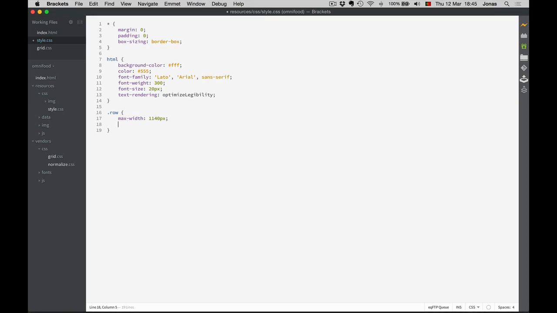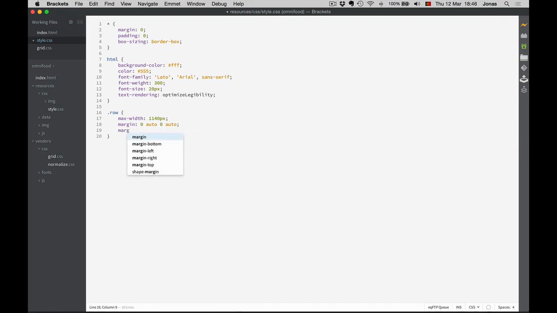So do you remember how we did that? We'll just say margin, and then to center a container inside another container, as you remember, we set the left margin to auto and the right margin to auto. You probably also remember that we can use a shorthand to set margins, just like this: top and right and bottom and left. Alright?